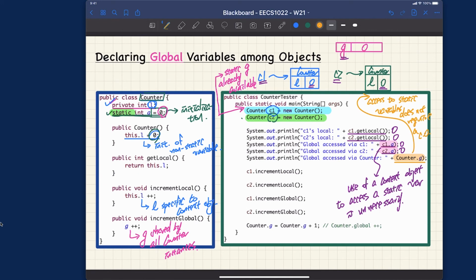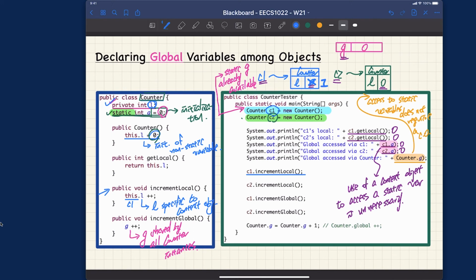Let's now do a little bit of updates over here. When I say C1.incrementLocal, I'm going to execute incrementLocal over here, and this will just be C1.L plus plus. That means it's going to increment the value for L over here by 1. So that will be 1 after this particular update.